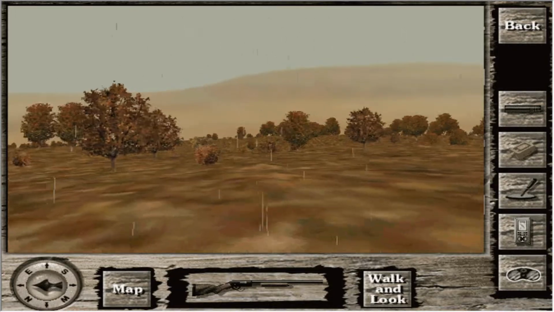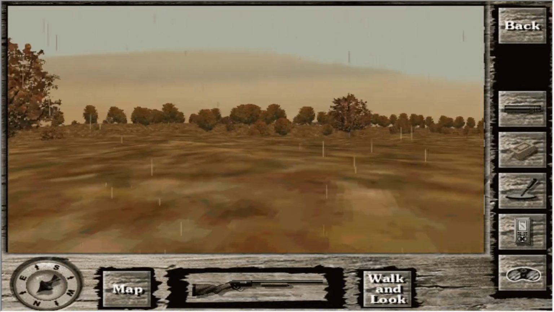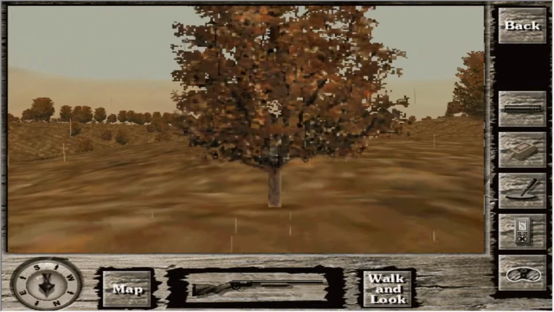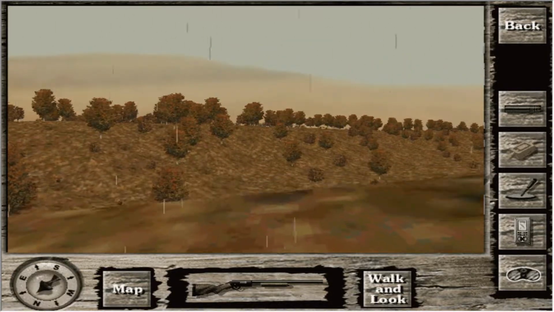See clouds off in the distance. Not too bad for a 1998 game when you think about it. I mean, what else was coming out in 1998? Well, I guess technically there's the PlayStation 1 era, and some of those games were blocky and all that as well, so. Ooh, photorealistic tree. Maybe this hill will give me a good indicator if there's anything nearby.